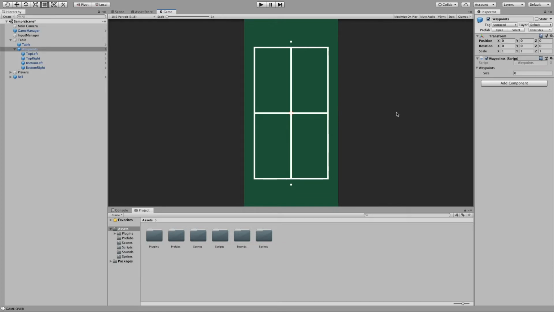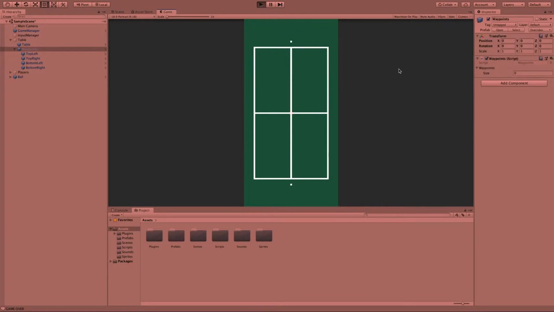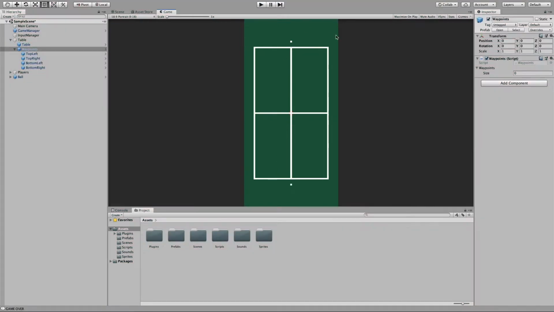Okay, here I have a very small project. It's a mobile table tennis game. It's a work in progress, so it's still a bit rough, but let me show you a little bit. The idea of this game is to be really simple. You can only move left or right. It's more of a reflex game than a real table tennis game. And as you can see, it has no sound, so it's a bit boring. So let's fix that by adding some sound.